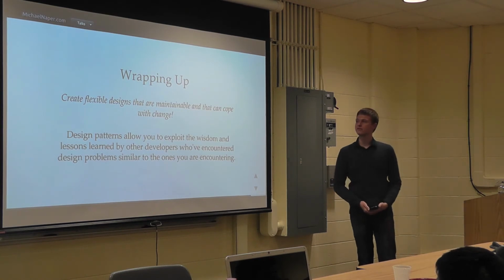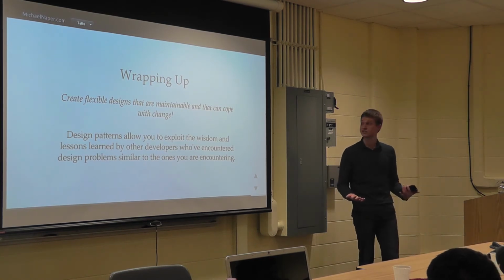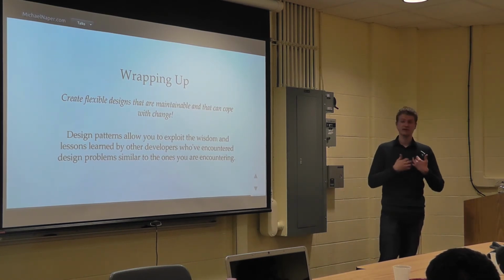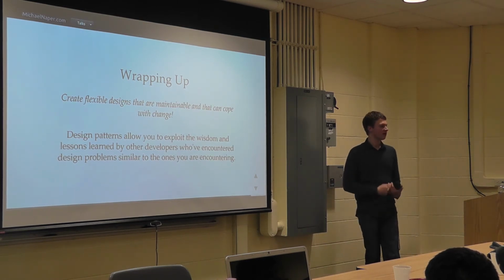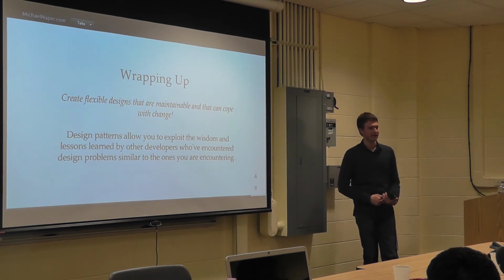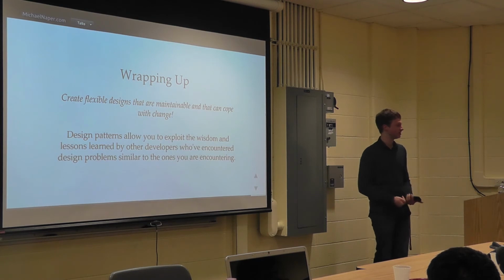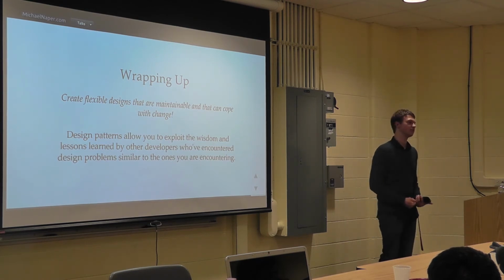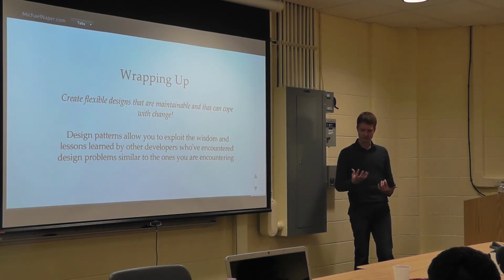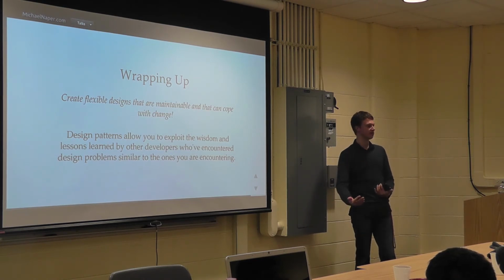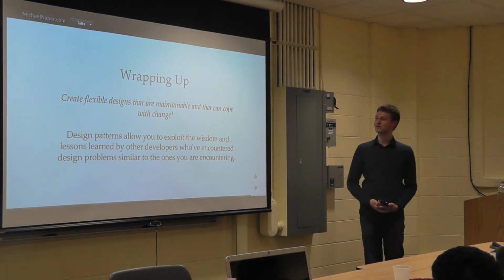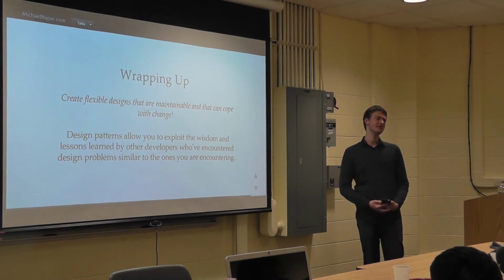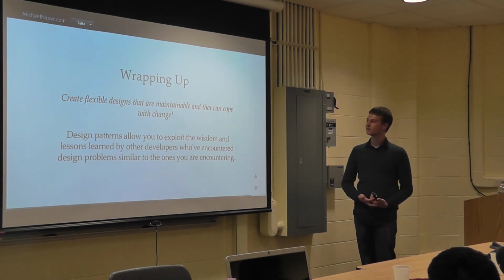Okay, so wrapping up, basically the point of this whole presentation was just to get you to start thinking about creating flexible designs that are maintainable and that can cope with change. There is one constant in software development, and that is change. Things will change constantly. If they don't, they will die. So you always want to think ahead and think, how can I develop this software such that 1 year from now, it's going to be really easy for me to change things and not break the whole thing. So you definitely want to start thinking about that now, even though it's not really apparent to you.